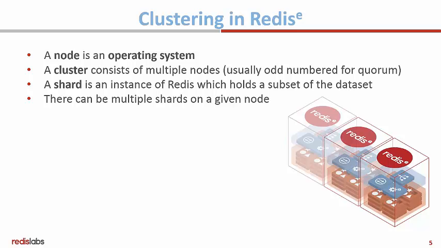So there can be multiple shards on a given node. You can fully utilize the CPU capacity of a given node. Open source Redis is singly threaded. It's very performant, very simple, but as you want to scale up on a given node with multiple CPUs, it becomes a little challenging editing all those configuration files and managing all that in the open source. In the enterprise version, we allow you to easily scale up on a given node and fully utilize all the cores on that machine.